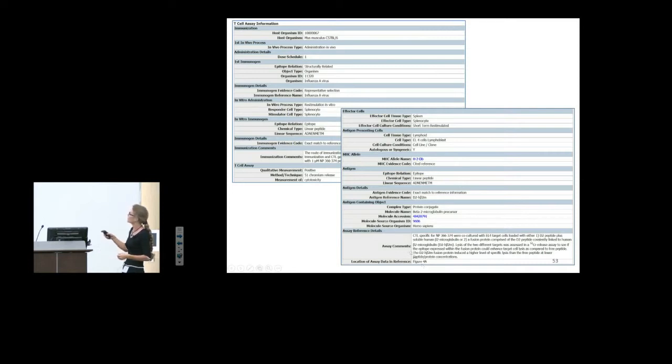And very often when I'm doing this, I'll have this up and I'll have the paper up and I'm looking at details from the paper. That's the idea, that you can go from here, quickly find the information you need in the database. So you're searching for a needle in a haystack, find the needle, then you can grab the paper and read the details yourself. So your question about that non-peptidic antigen, you could quickly look that paper up and find the details of where that particular antigen came from. So the idea is the interoperability of the database and all the other databases we link to, PubMed being one of them.